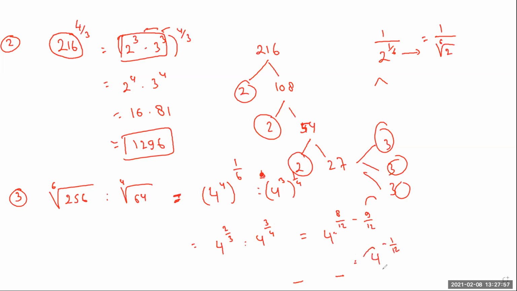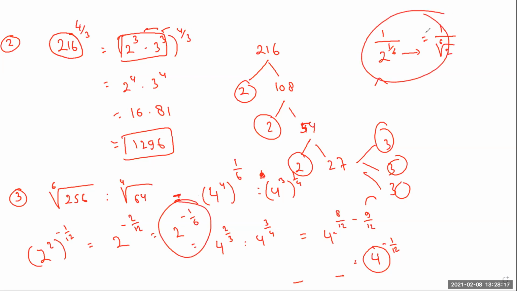In the end, you still have to try to simplify 4. So 4 is 2 squared, right? So 2 squared to the power of negative 1/12. So in the end, it is 2 to the power of negative 2/12. In the end, we have the same. We need to find the smallest possible value of numbers. So Hillary, yes, you can do that, but in the end, you need to do extra work. But it is correct. Your point is correct.